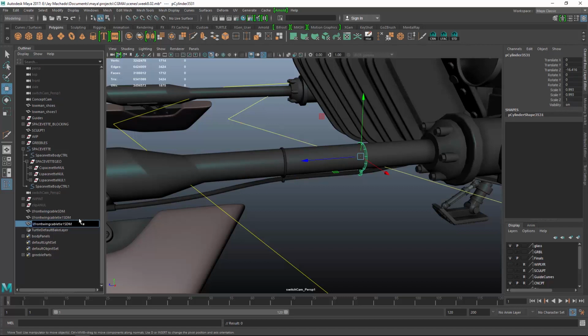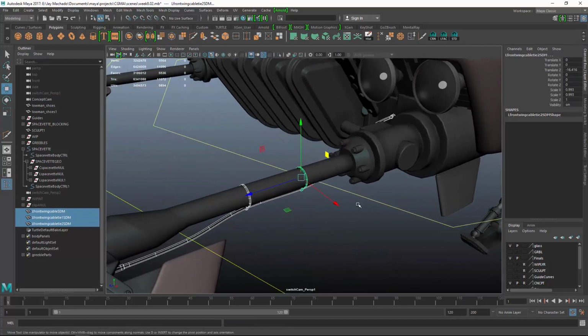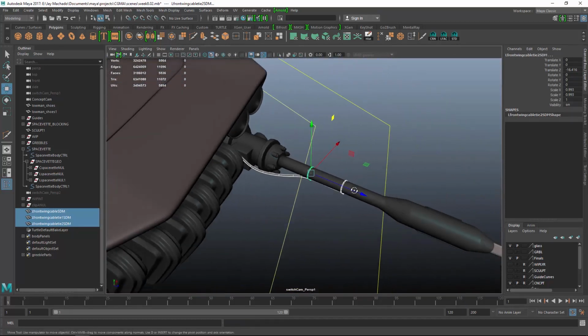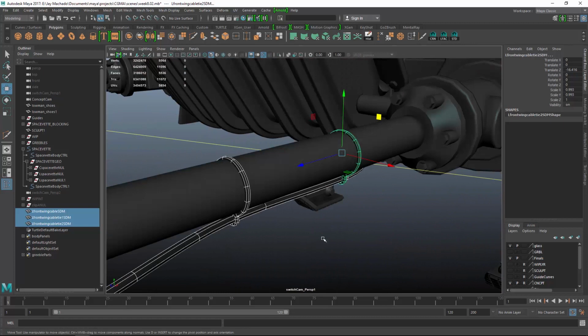And this whole naming thing is a good habit to have, because we're going to go through at the end and clean up all the names, but it helps to name things as you go.